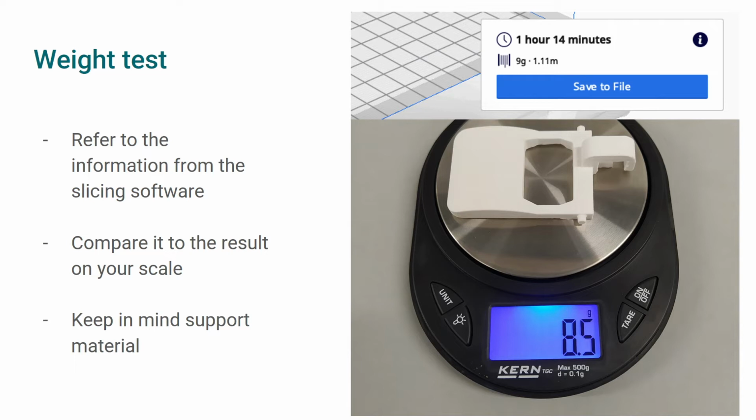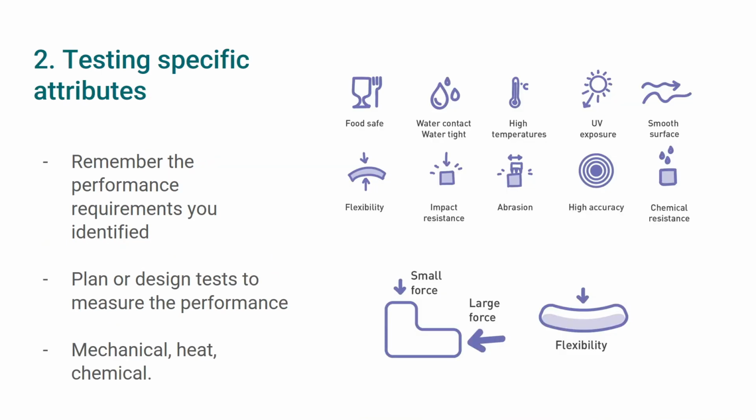In this example, we see the slicing software predicted 9 grams in total and the weight of the part without support material is 8.5 grams. So we can conclude this part was printed correctly.